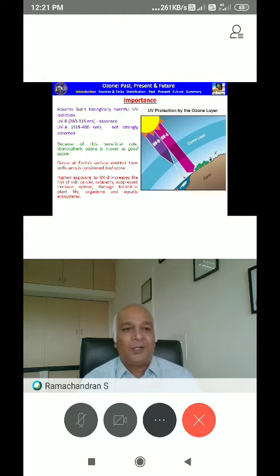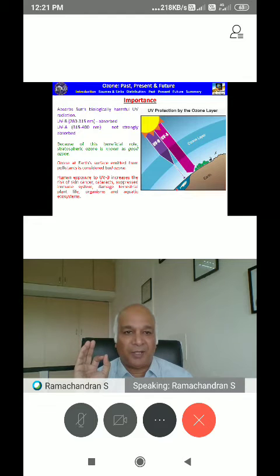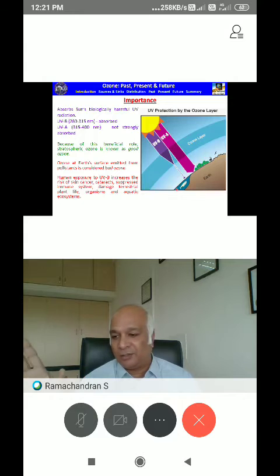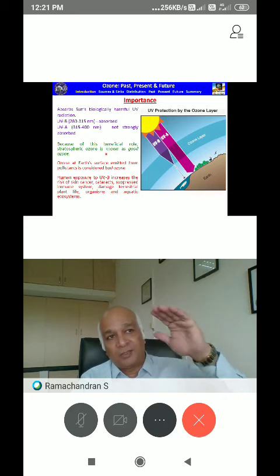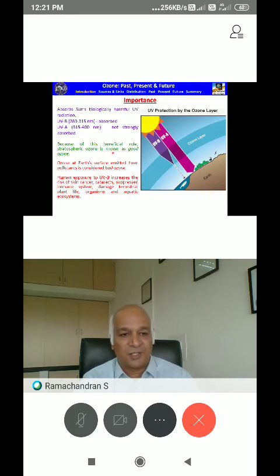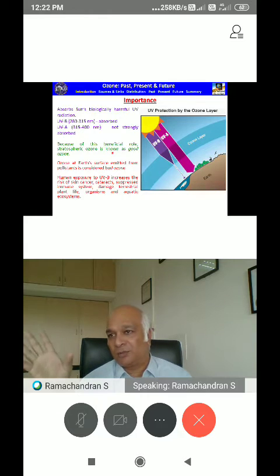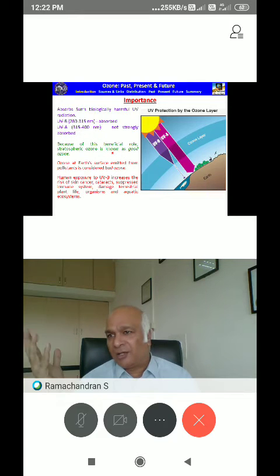However, you know that ozone is very important because of 2-3 primary reasons. One is that it absorbs the biologically harmful ultraviolet radiation from the sun, and because of this beneficial role, the ozone present in the stratosphere is known as the good ozone, while ozone that is produced or emitted at the surface is known as the bad ozone, because it is produced due to pollutants generated from industrial and vehicular emissions. Now, why are we worried about whether ozone is decreasing or increasing?